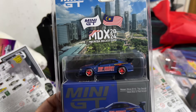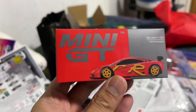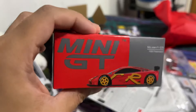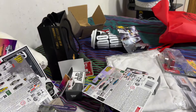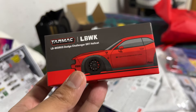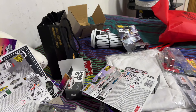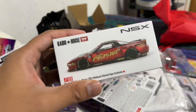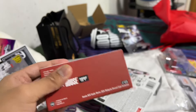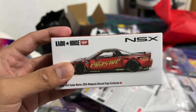Next one: Mini GT F1 GTR. I don't have time to go through all of this but if you've seen the photos, this is very nice. I won't really be opening a lot of these cars or it's gonna be a very long video. Liberty Walk Dodge Challenger SRT Hellcat from Tarmac Works — Liberty Walk seems like the theme here. Then there's this NSX Kind of House from Mini GT. I tried to open it with one hand but it's stuck. This is what it looks like — pretty cool.